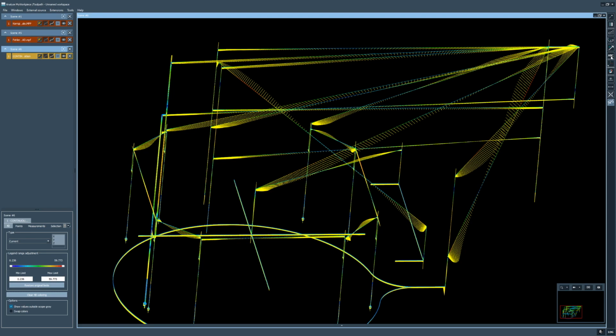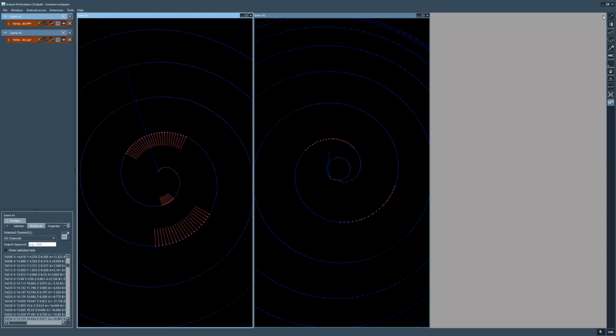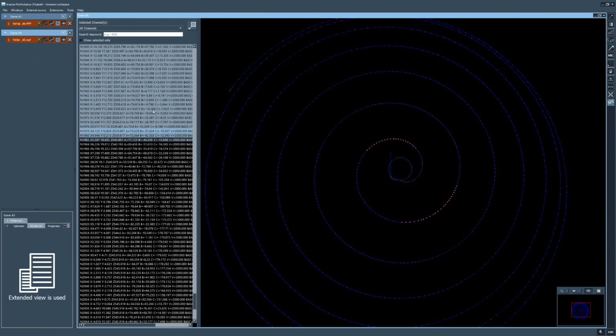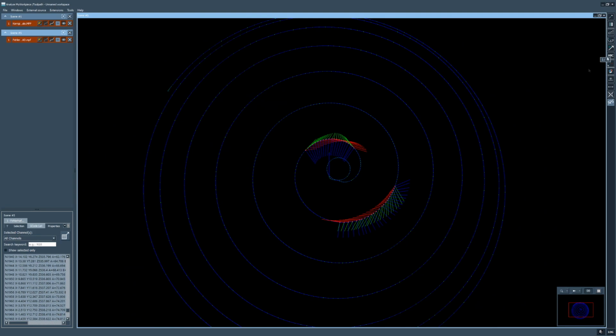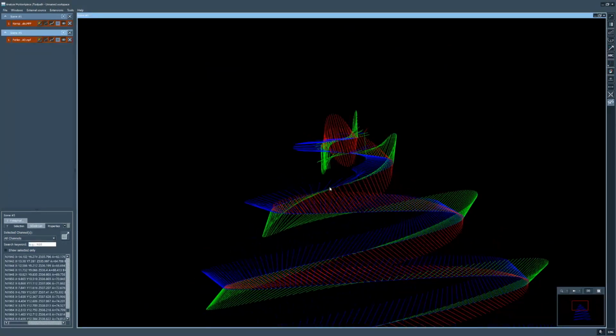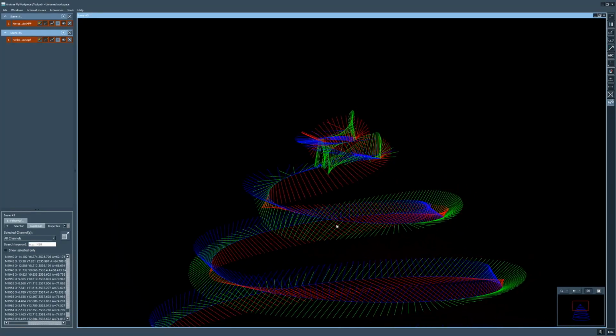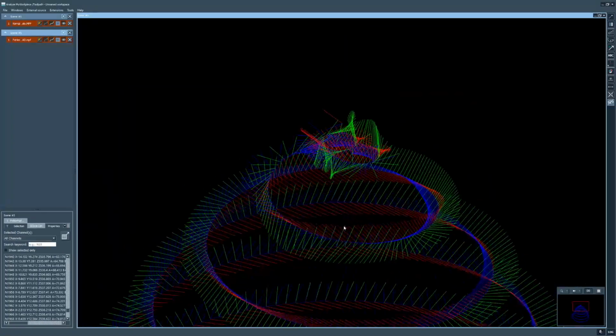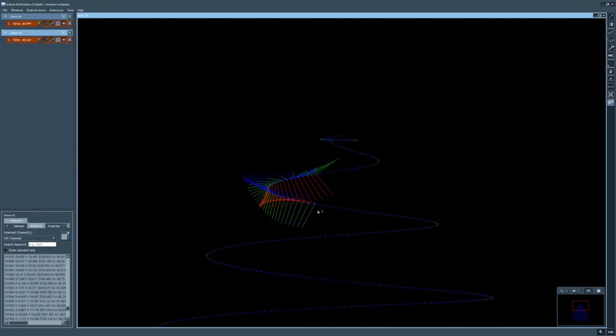Coming to the next button, this is the ABC, orientation basically. Let's go back to the spiral again. In case you have an NC program containing ABC information, like here, you can also visualize that. Let's unselect all points first. Now we see it looks a little bit wild, but this also helps you to detect areas where you have quickly changing orientation, a little bit like the tool orientation.